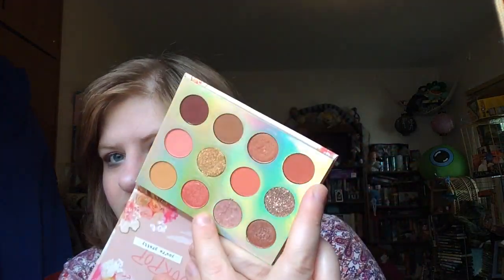But yes, I'm throwing out this one, and I like this one a lot more, even though orange is one of my least used colors. Blue is probably the least used, and then orange is next. I don't know why, I just feel like orange looks a little weird on me. Orange and yellow, I really have to work to make them work on me, so those 2 are the colors I have the most trouble making look okay on me. Blue is always a statement no matter what, and you either are in the mood for a statement or you're not. But yeah, I'm going to be getting rid of those 2.